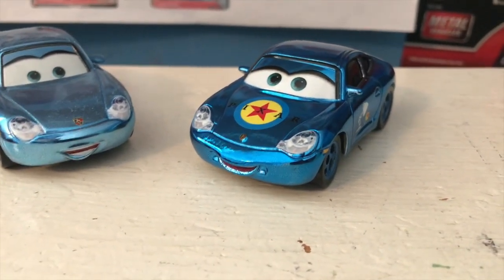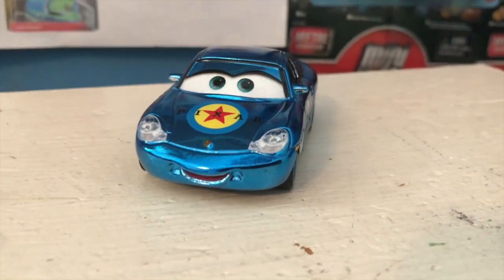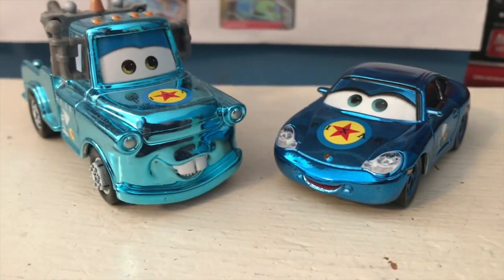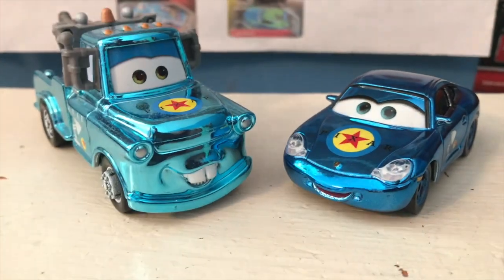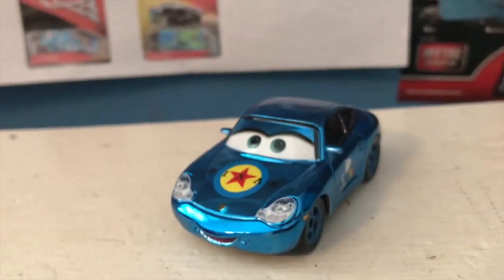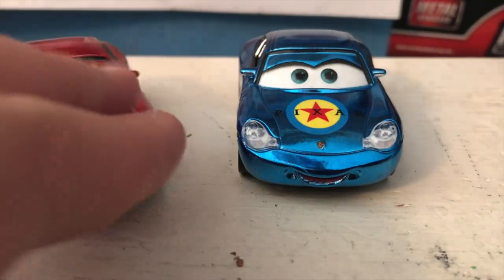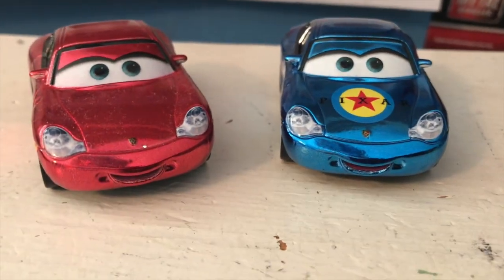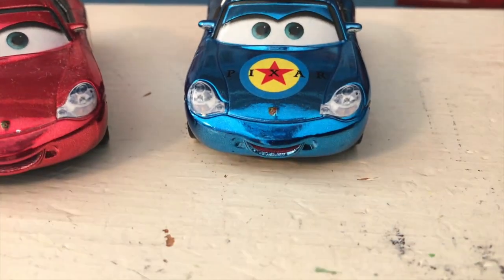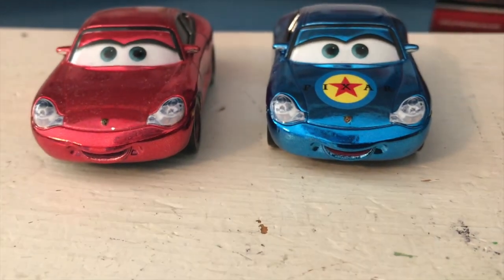The Pixar Fest Sally is definitely a much darker blue, which I think was just a creative choice — that's what they did for Brand New Mater and for Guido. Speaking of which, Brand New Mater is actually a lighter blue, and he's my favorite release from 2020. I really like the metallic blue on him, and I really like the metallic blue on Sally. Sally's color scheme here is definitely my favorite of this new wave of Pixar Fest cars. There's a Pixar logo with the Luxo ball on the hood, and a Porsche logo underneath that, with pretty much the same expression as her Racing Red variant, although this eyebrow is a bit more raised.